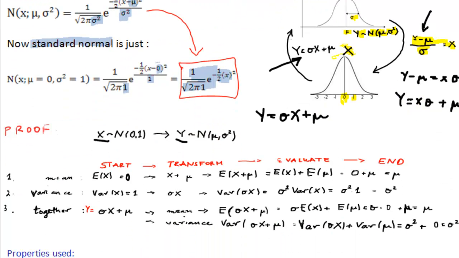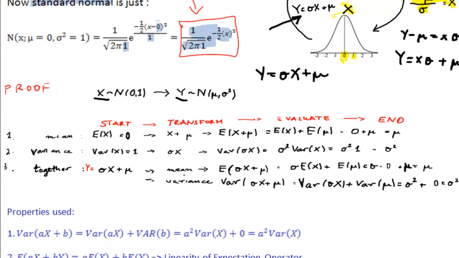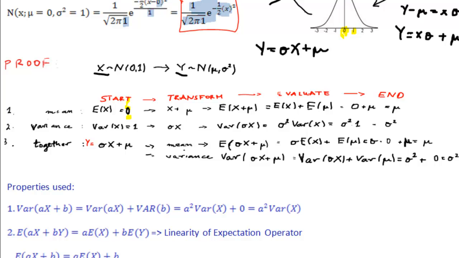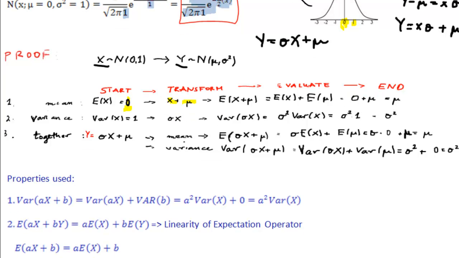So we started here with a normal variable with expectation which was 0. I'm underlining it here, 0. What's going to happen to our x variable when we add a constant mu? Well, the expectation of x plus mu is just expectation of x plus expectation of mu, because expectation is a linear operator, so if you add a constant and a variable, mu here being a constant, you can express it as a sum of two components. Now, because x is a normal variable with mean 0, expectation of x is obviously 0. Now mu is a constant, so expectation of a constant is just the constant, so 0 plus a constant, we are going to end up with mu.